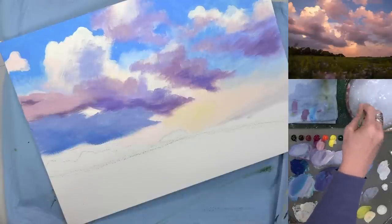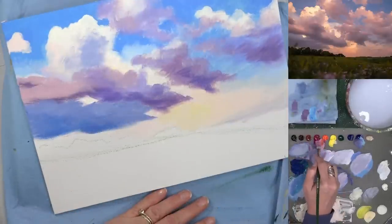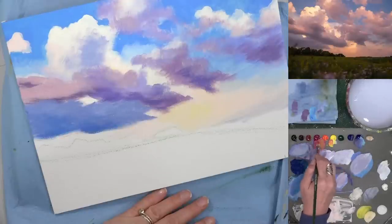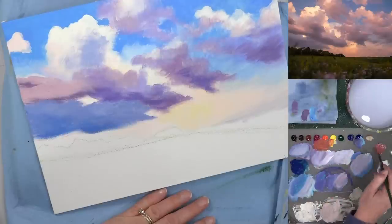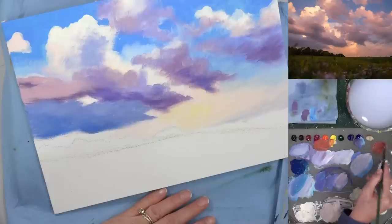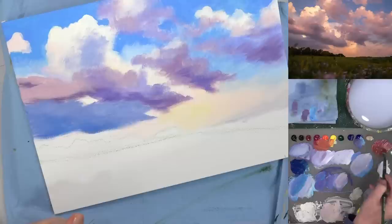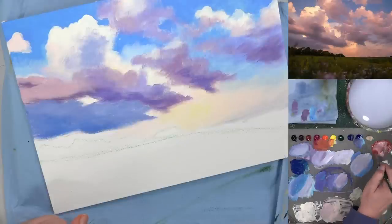So I'm going to get a little bit more of the orange and magenta and a little bit of yellow. Get that salmon tone going. And a little bit brighter value. So we got a nice orangey. Let's go a little bit more on the pink side to get that salmon. And then adding a little bit of white to it.